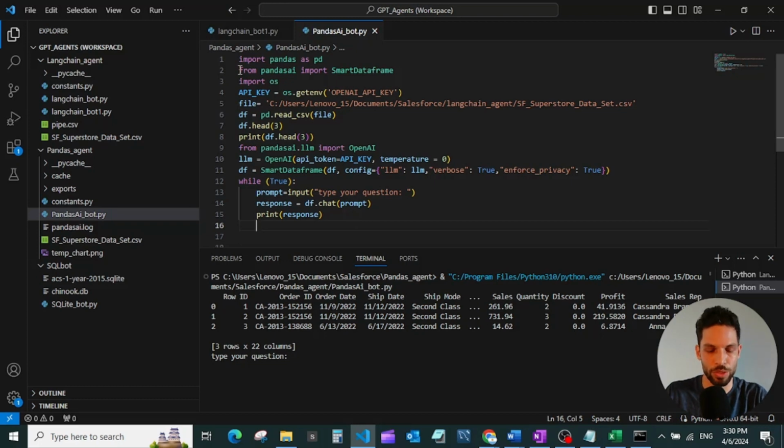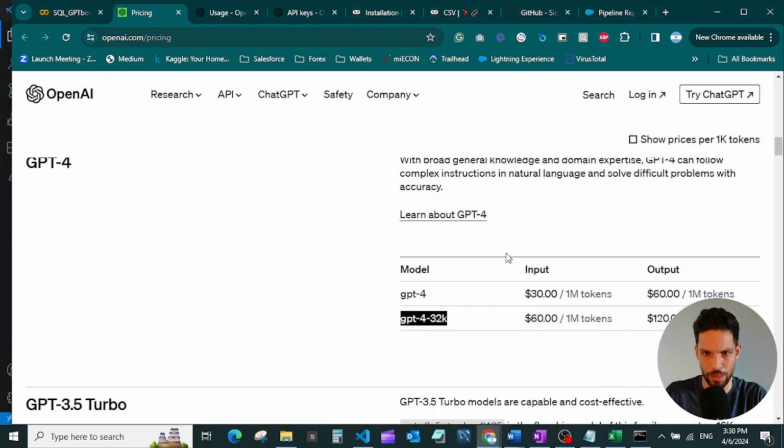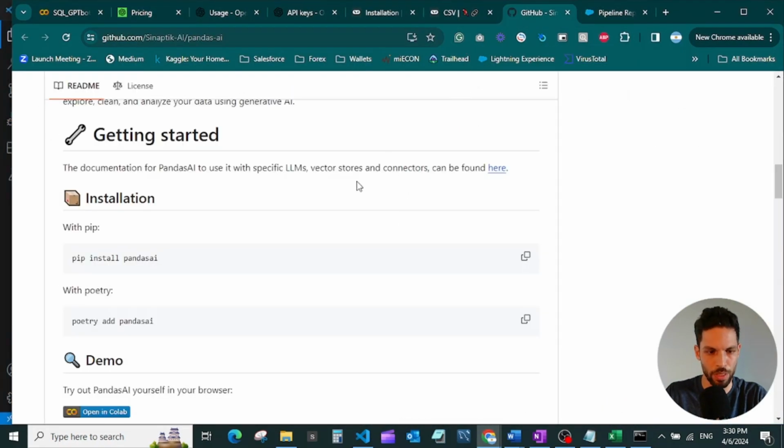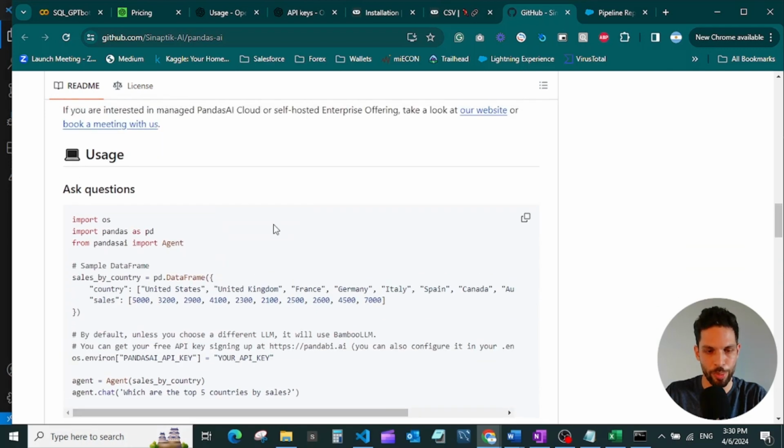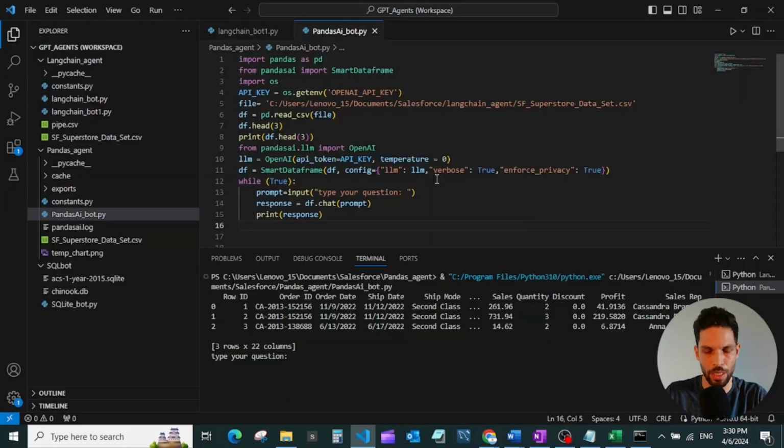Again, I'm going to leave the link in the description below, but you can get the code snippets from this repository over here. You just copy these code snippets and then paste them into your Visual Studio Code. You will need to also get your API key.